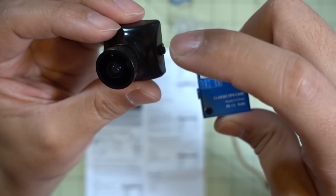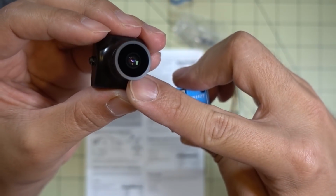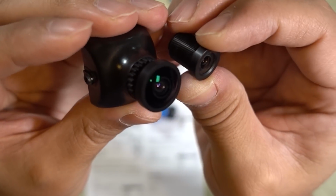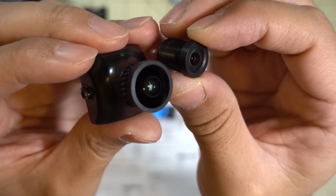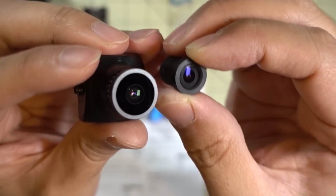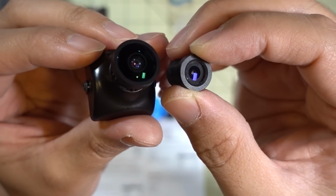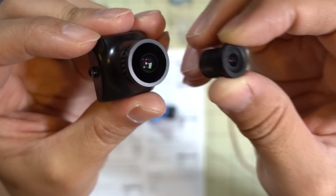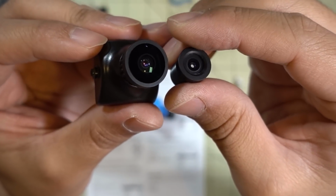Now another thing that people complained about was the lens. People didn't like the narrow lens that the original HS1177 came with, and here's a look at the original lens that was in here that I pulled out, and I swapped that out for a GoPro lens. Now I think when I first did the GoPro lens swaps, they were like 15 bucks, and then I found some cheaper sources that were a little bit less. I think they were like 7 or 8 bucks, but it's still additional cost for the camera, and you have to do some additional work.